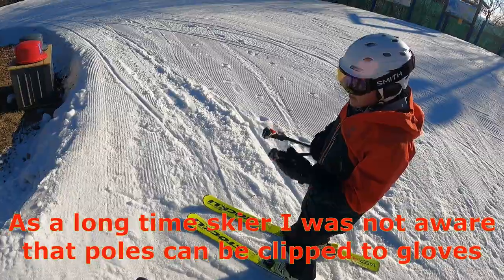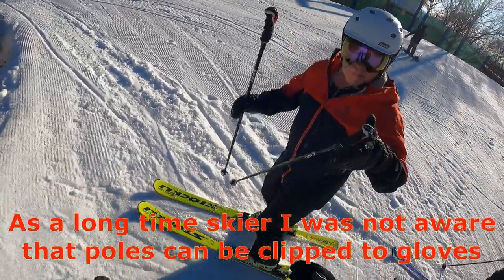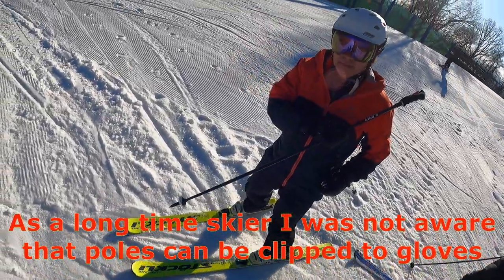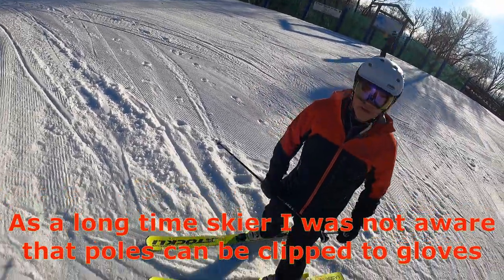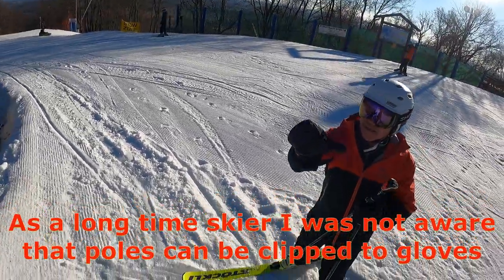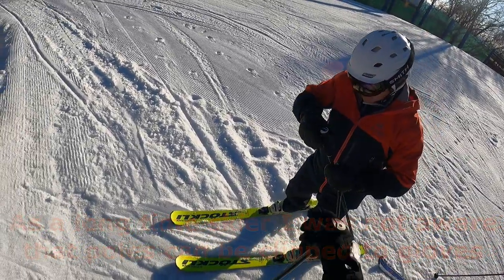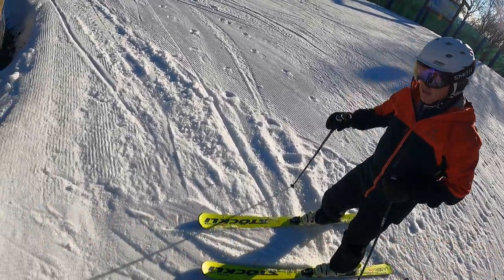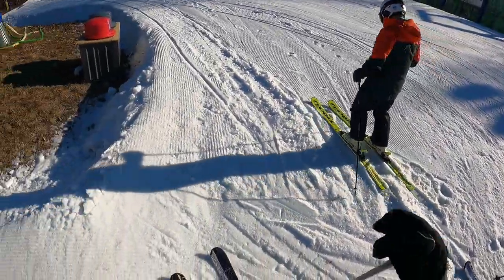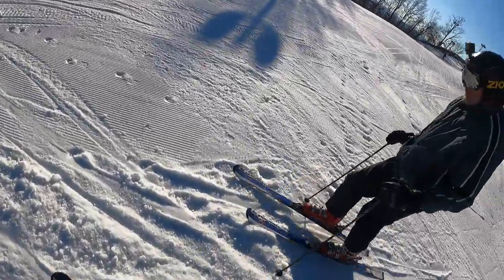Yeah, see, you don't have straps, right? I have clips. Oh, wow. So there's a clip thing? Yep, these are Leki poles. On a mountain like this, you're taking your poles on and off all the time. That's kind of a pain. I didn't know that existed. See the little loop? It just clicks in easy, and when you wipe out they kind of stay on. You haven't seen me wipe out yet. That will be the... Oh well, I learned something new today.